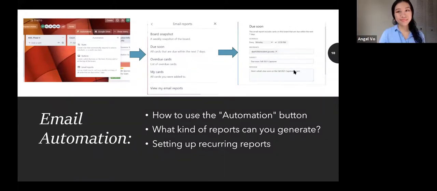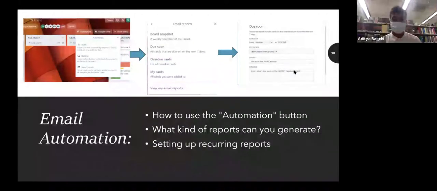Okay. So as I was saying, next I'm going to go ahead and talk about email automation. This is just your weekly report of what exactly you put in Trello and these Trello cards. There are multiple different reports that you can create, whether that's all your cards, what you're overdue, what's coming up, and your full board snapshot. And what we want for you guys is just recurring reports.